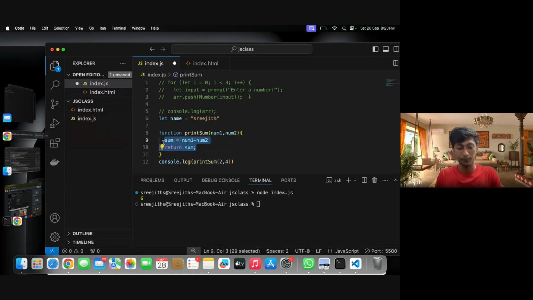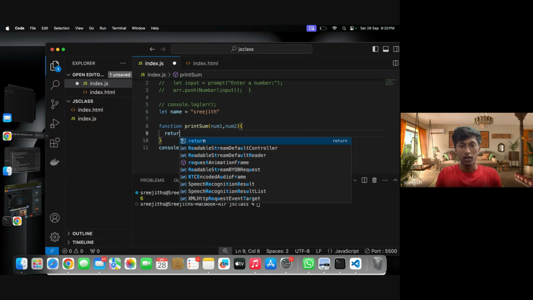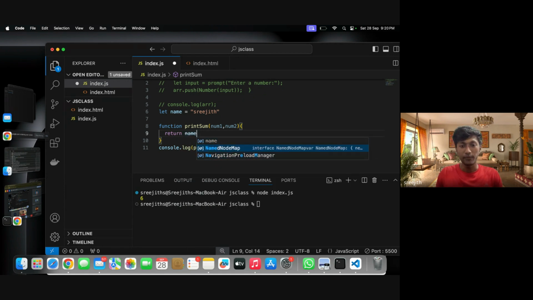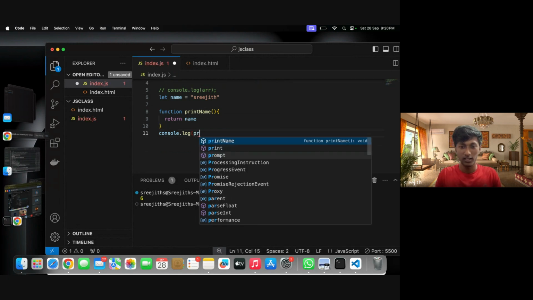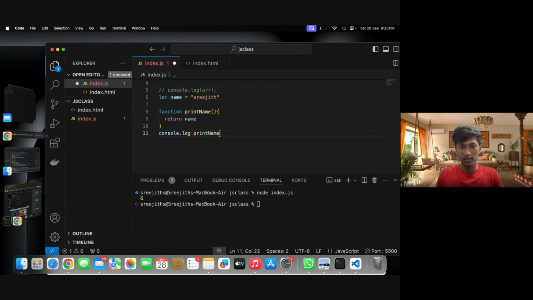I can actually say return the name, and I will just rename the function name. So here goes the scope. Actually, if I do it like this, what will happen?